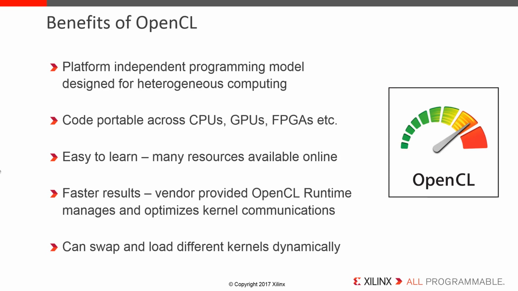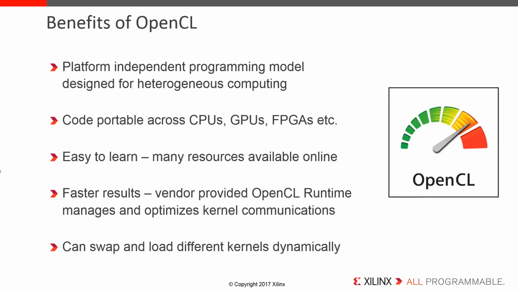There are many benefits to using OpenCL, starting with the fact that it has been designed specifically for heterogeneous computing, which is exactly what F1 is about. OpenCL has been designed to be platform independent, which makes the code portable across CPUs, GPUs, and obviously FPGAs. Because it is open and standard, you will easily find a lot of learning resources online. If you're not already familiar with OpenCL, a simple Google search will result in many links to primers, trainings, and examples.